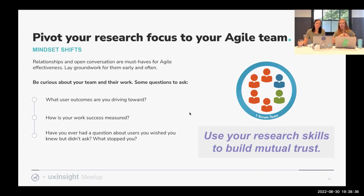their professional success is measured by the number of lines of code that they write, the number of bug tickets that they write up. They're incentivized to focus on productivity. That's not the way we measure success at WillowTree for developers, but I think it's helpful that when you step into a team of people, you have to understand the measures of success that they're being sometimes evaluated against. If you don't know that, I would encourage you to think about that. I think researchers are uniquely suited to understand the motivations for their team.